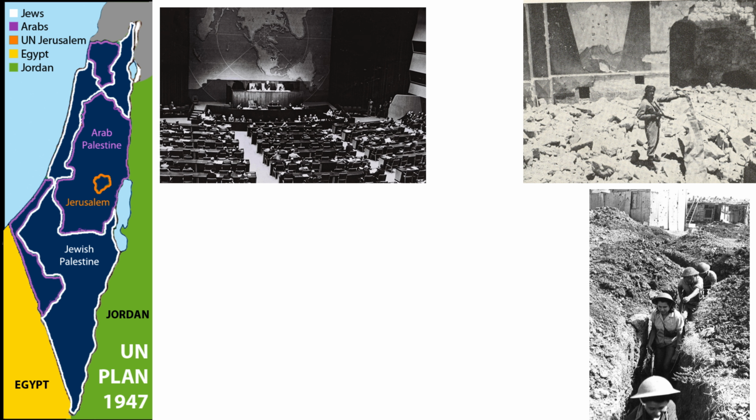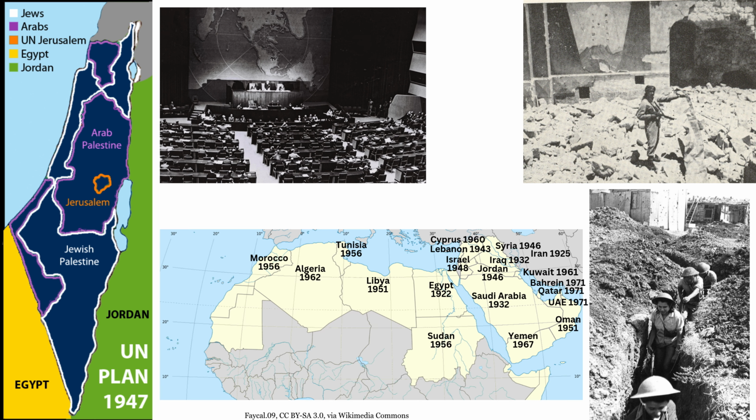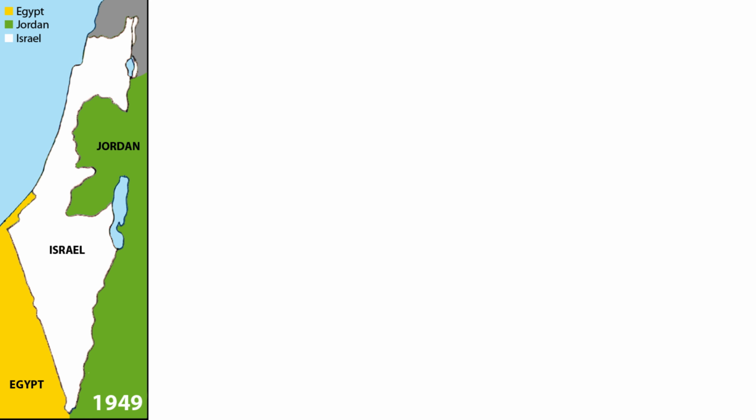states. It's worth noting that during the same period, most other countries in the region were also being formed: Jordan, 1946, Syria, 1946, Lebanon, 1943, Iraq, independence in 1932, all in similar fashion, following the collapse of empires and the end of colonial mandates. Israel was not an exception but part of this broader historical process of nation-building in the Middle East.